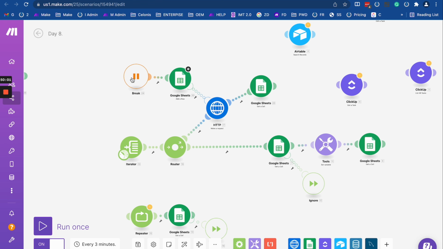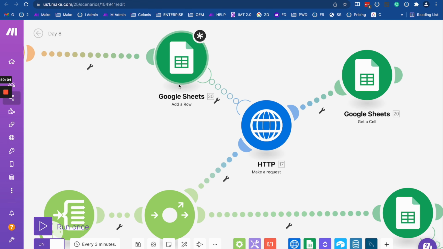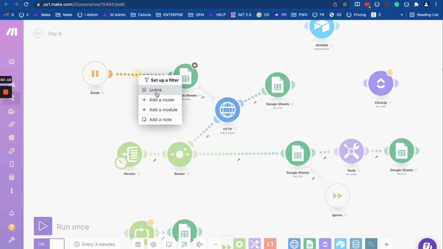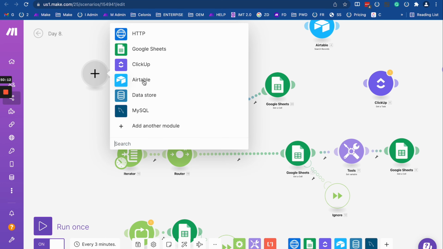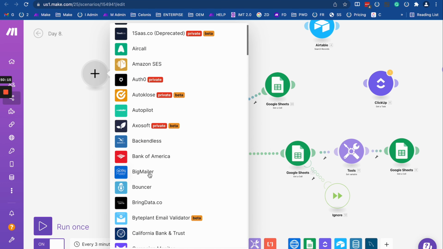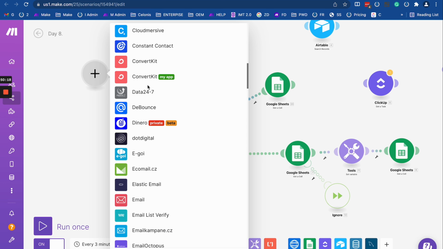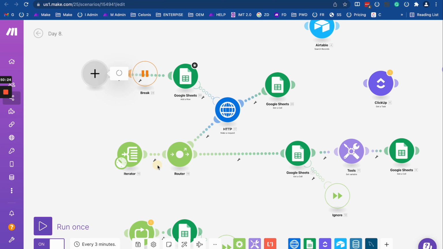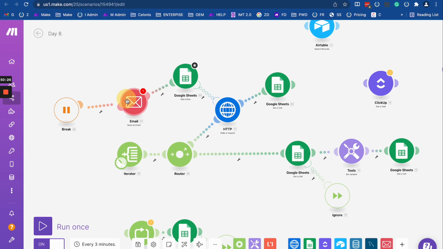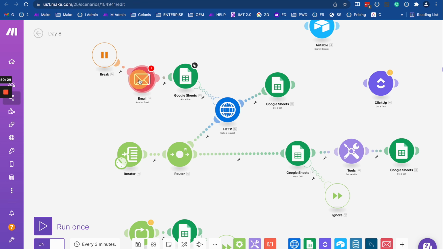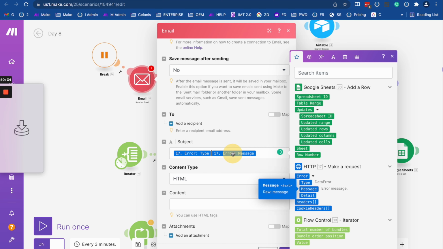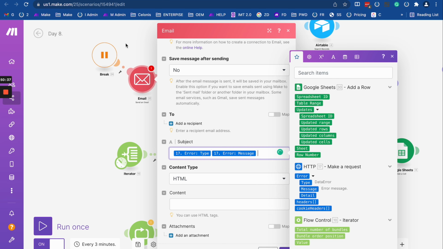And upon error, I add a row to my Google Sheet to track it. What I may also do is add, say, an email, or a Slack message, right, or Telegram, whatever you like. So we can send the message to our moderator, admin, whoever it is depending on the process, with a subject, and you can add, say, the error type and everything. You can hard code it because it's your scenario, it won't change, right?